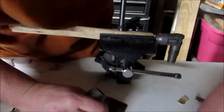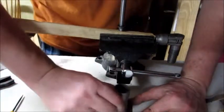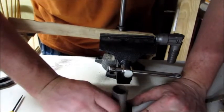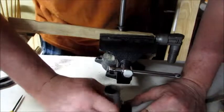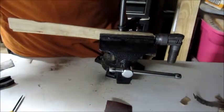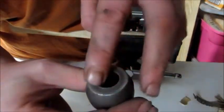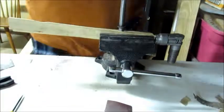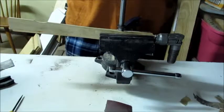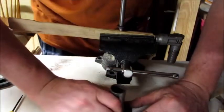But let's see, hopefully we can see that here. Basically all I'm doing is I have a flat surface here. I'm just putting it on the flat surface and just rubbing it back and forth. After a little bit of that, it's slowly wearing it down. It doesn't look much better, but it's not going to actually look a lot different until it's actually smooth, because a lot of the work's still going to be on the edge. But feeling it with my finger, I can tell that it's almost gone.